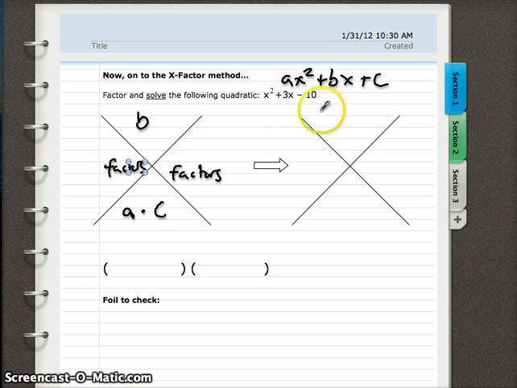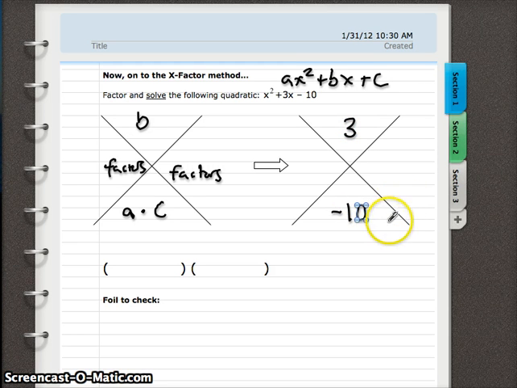So let's do the example here. What's b? That goes up top. It's positive 3. What is a times c? Well, c is negative 10, a is 1. So negative 10 times 1 is negative 10. Now ask yourself this question. What factors of negative 10, what two numbers that when multiplied give you negative 10, but add up to 3?